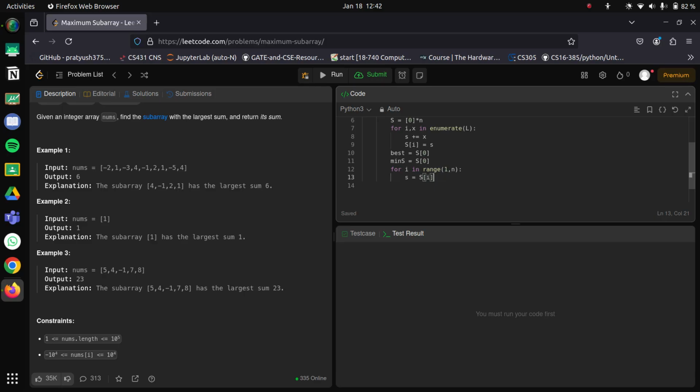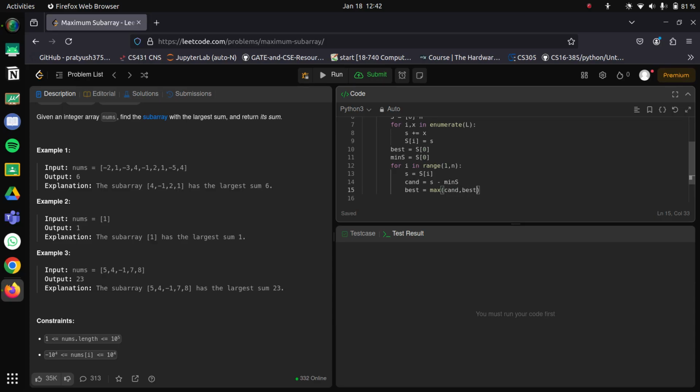Okay, subtracted off, so candidate is just whatever this sum is minus whatever the previous best was, so the minimum was, so min s, subtracted off. Now if candidate is better than your best, then this is your best. Or you could just write that whole thing as a maximum. So your best is just the maximum of your candidate and the best.